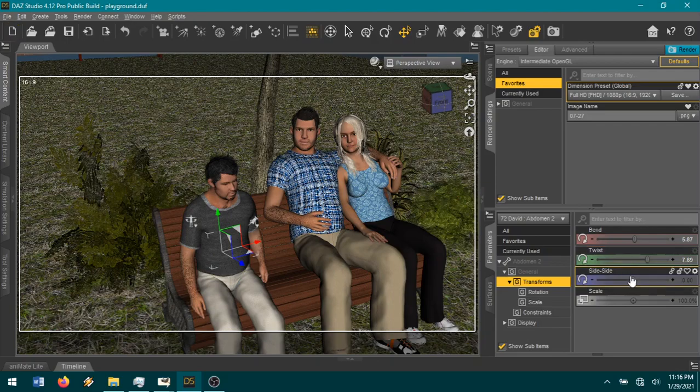So I think this is now the third story I've popped back in here.